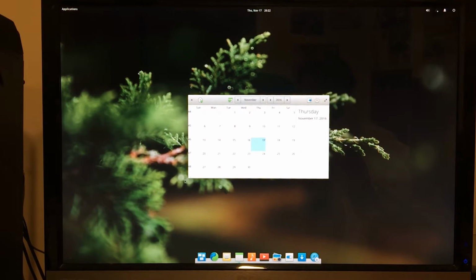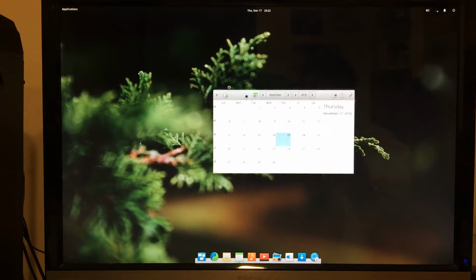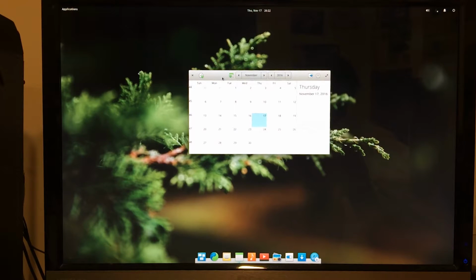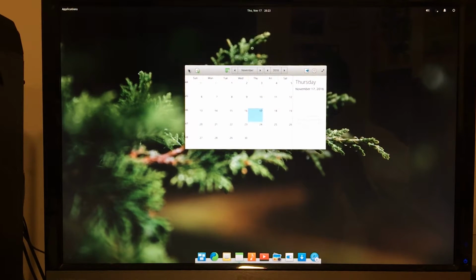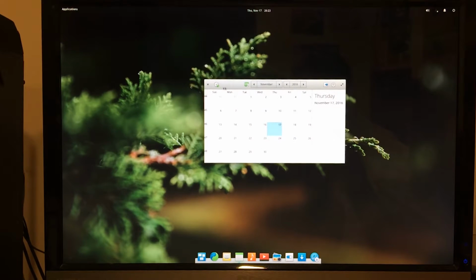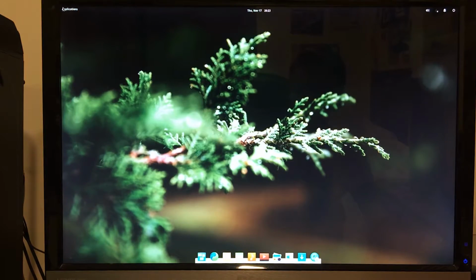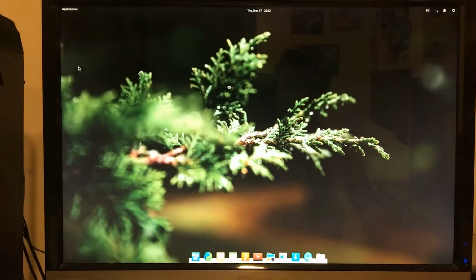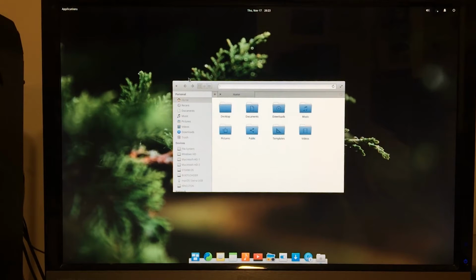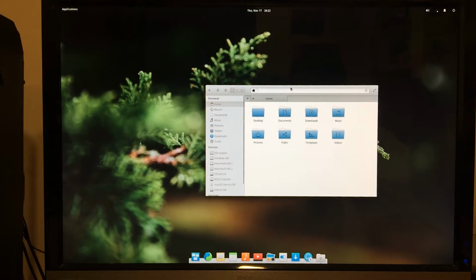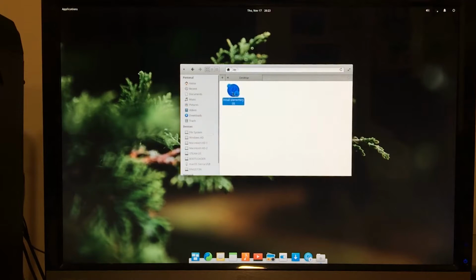They look pretty good. I mean, it really resembles Mac OS X. It's kind of like a combination of the realistic design in Mac OS X and the very simple design in Yosemite and everything after that. An example of the very good design here would be the file manager. As you see, it looks pretty good, and not what you expect to see in a Linux distro. So this is heavily skinned and edited. Yeah, so over here, it's pretty good.